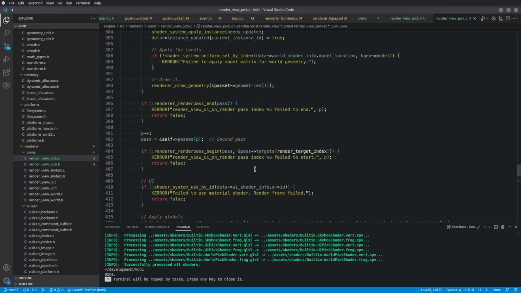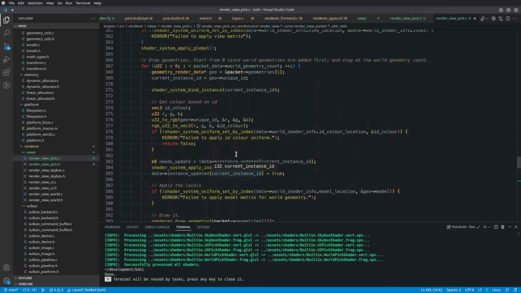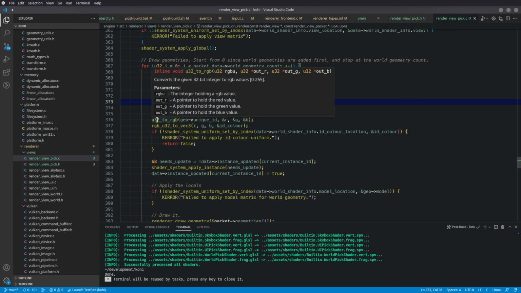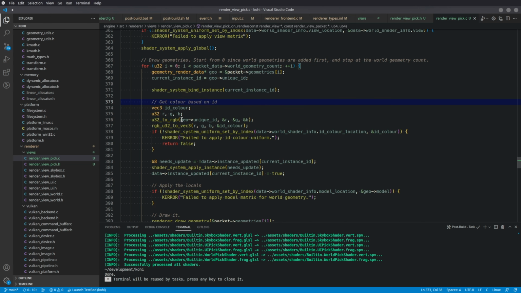The only difference is, and I actually should have pointed this out up here, is there is one extra step here. So we get our color based on the ID. So if you recall, we added this unique ID, right, to each of our geometries. And so what we do is we call our U32 to RGB, and this takes that unique ID and converts it to an RGB 0 to 255 range.